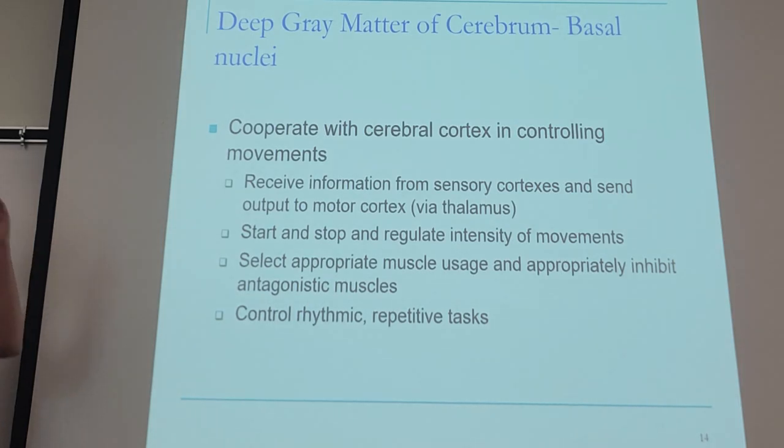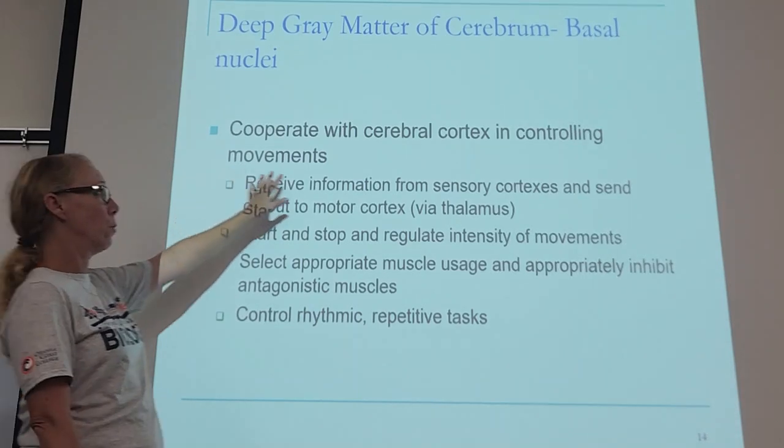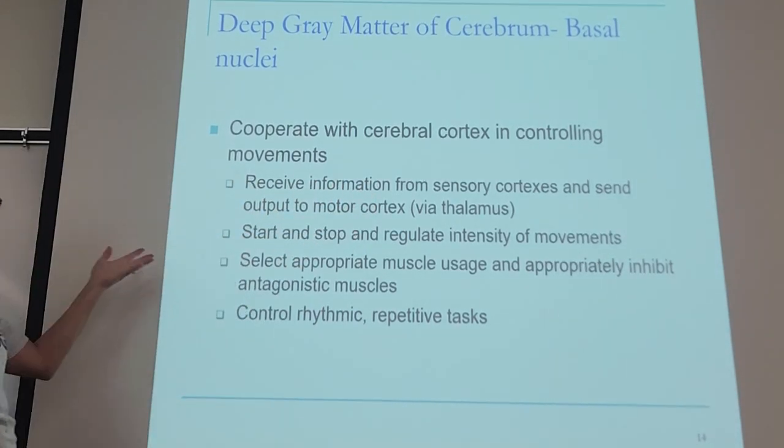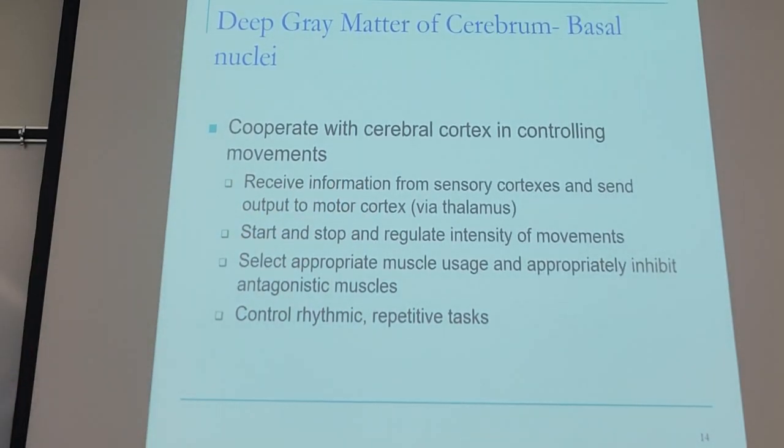Okay. All right, so these deep gray matter, okay, in the cerebrum, I said that we're gonna call them, in general, basal nuclei or brain nuclei, clusters of cell bodies in the CNS, okay? What are they responsible for? So they're gonna receive information, because it's gray matter, so there's gonna be analysis, they're gonna receive sensory information, and they're gonna decide, okay, what kind of motor output are we talking about?